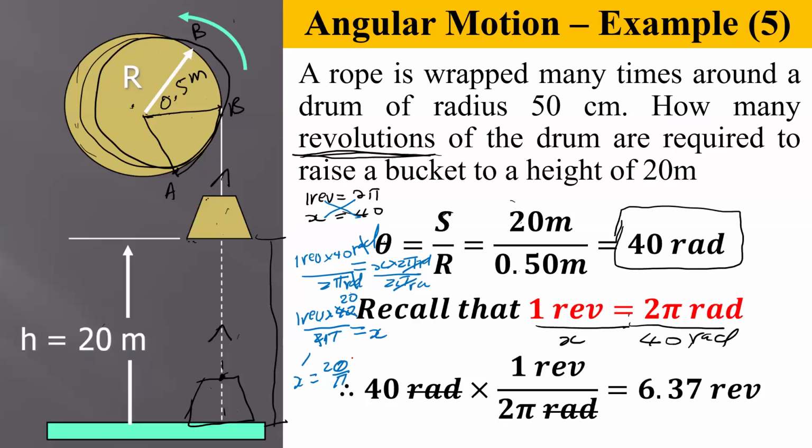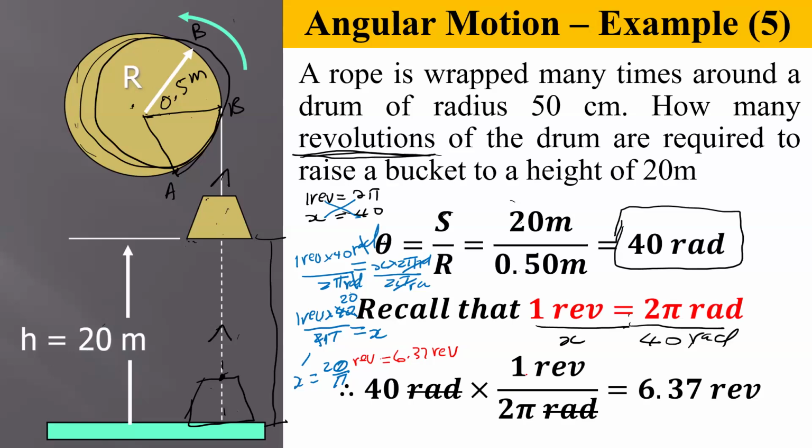So it's 20 times the rev, right? And if you notice, when you divide 2 pi by 40, then you end up with the answer, 6.37 rev. So you can use a ratio and proportion, or you could use the standard method that we have down here, saying that 40 rads, you know that there's 1 rev divided by, so you take the reciprocal of this, the other approach that I taught you.